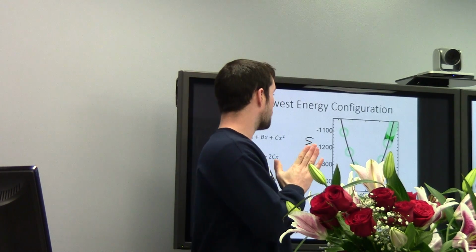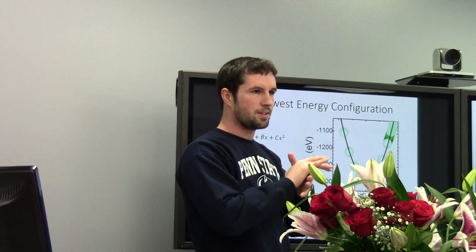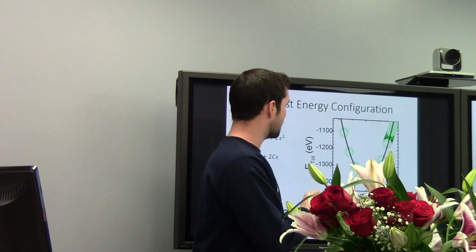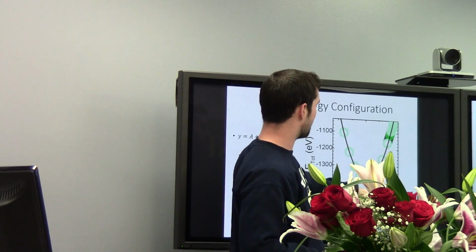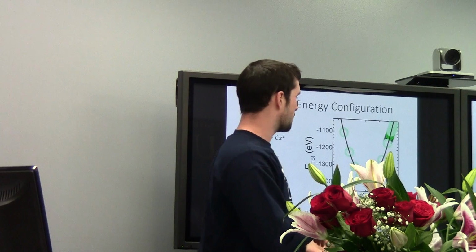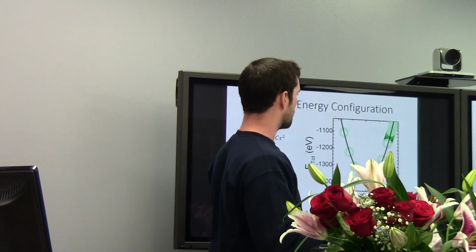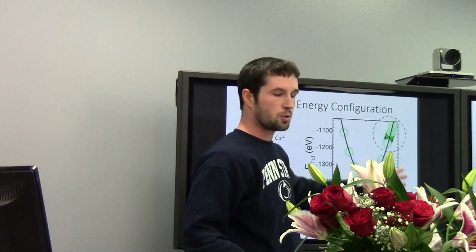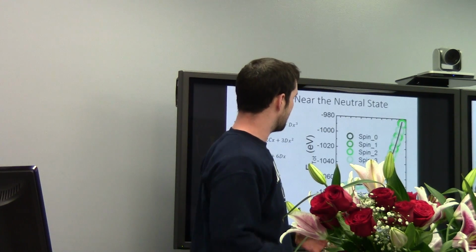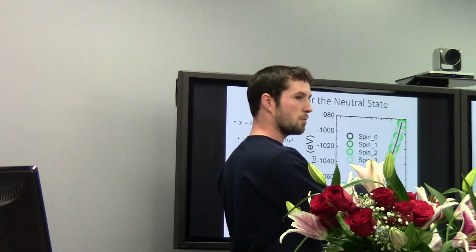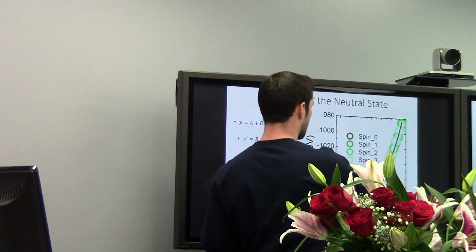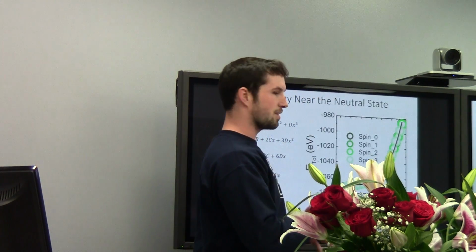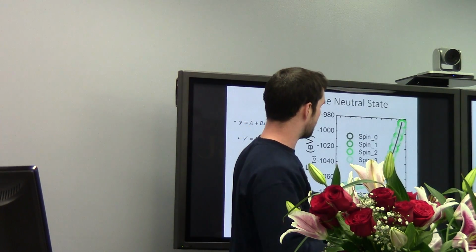Yeah. Okay. What we wanted to do first was explore the different oxidation states and charges of the system to see if we can find the lowest energy. When we did that, we found that the lowest energy was at a charge of about -500, which is extremely low. So we decided to explore a different area. We looked at the charges around the neutral state. Looking at this, we can see a deviation from the parabolic function we saw earlier to a quadratic function here with an inflection point around -6. This inflection point doesn't give us a whole lot. I looked at density of states around it, and it seems to be similar.